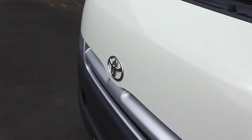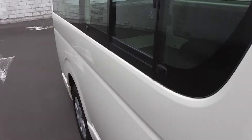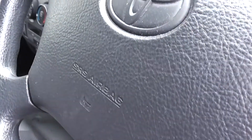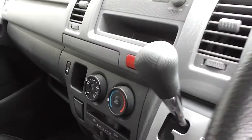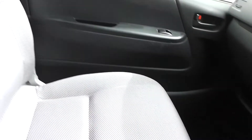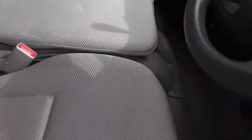Very very tidy in the body as you can see. Back inside and have a look. It has the driver's side SRS airbag and ABS anti-locking brakes. It's got air conditioning, electric windows in the front, and central door locking. As you can see the trim is in very very good condition — three seats in the front.